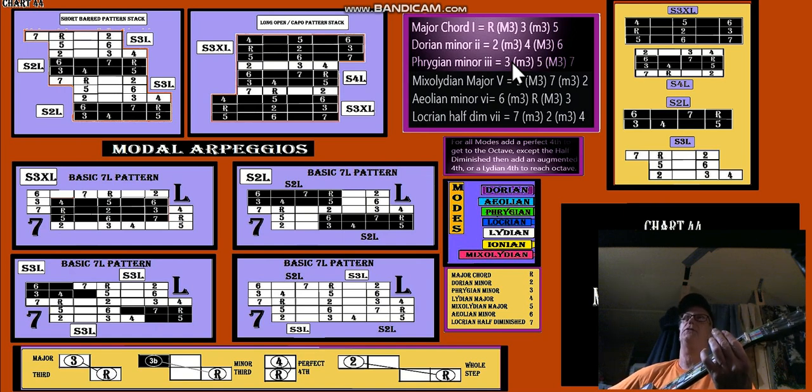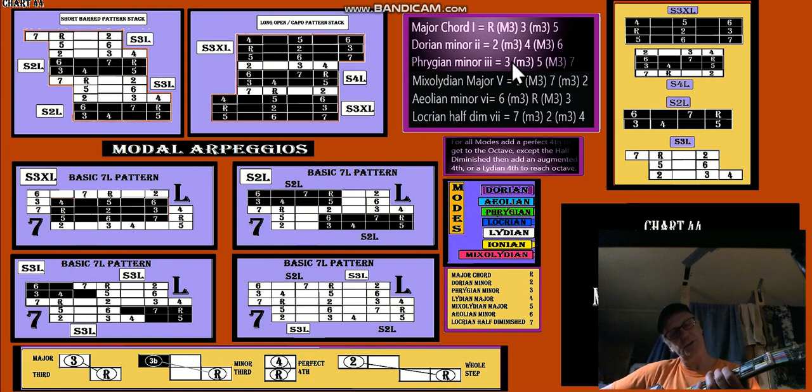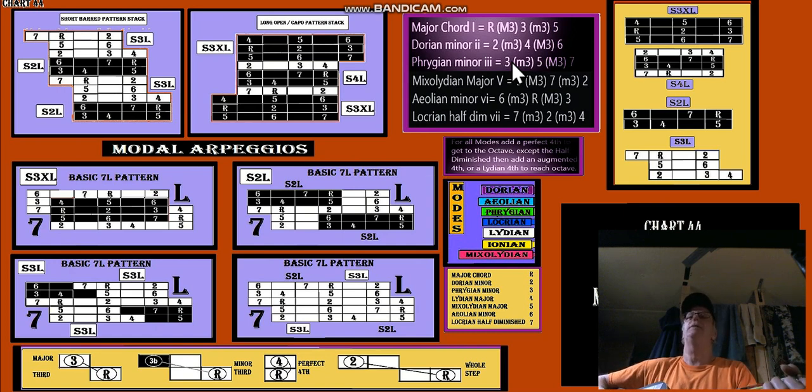This is the root. This is the 2nd. This is the 3rd. That's how I derived it.